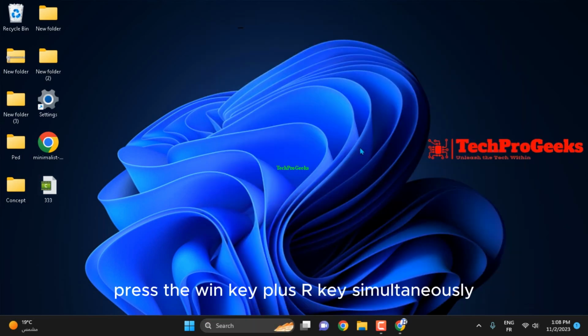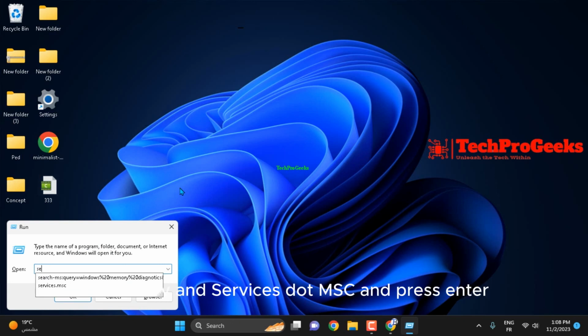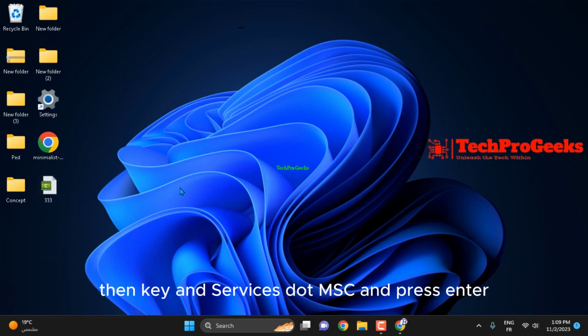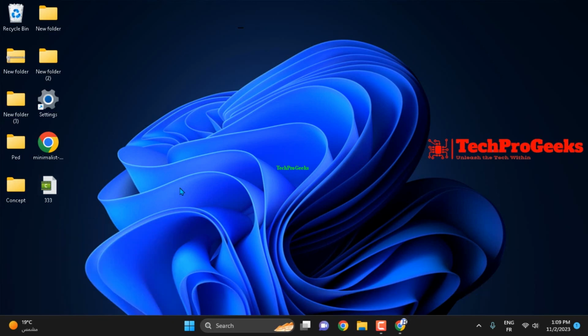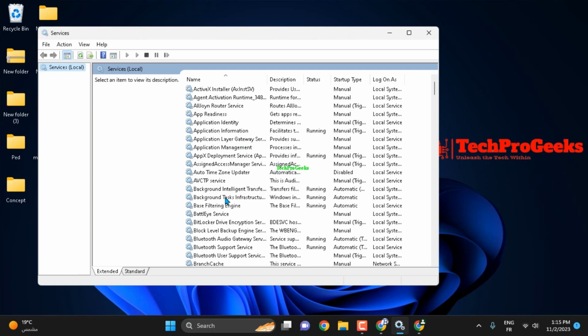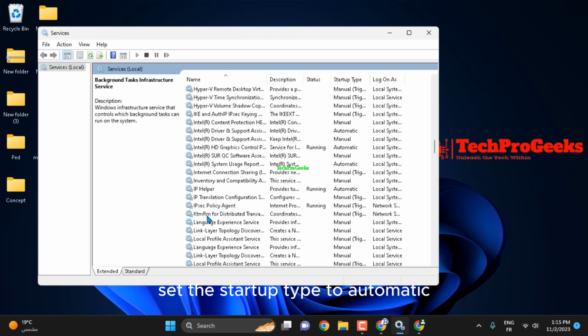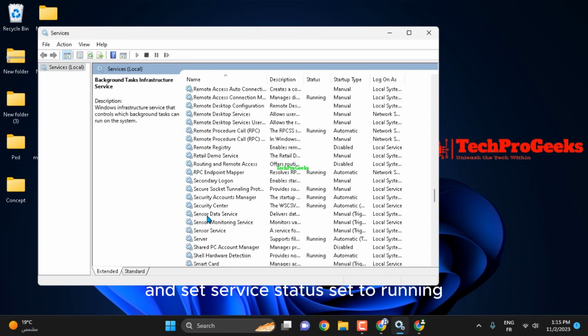Press the Win key plus R key simultaneously, which will prompt the Run dialog box. Then key in services.msc and press Enter. Set the startup type to automatic and set service status to running.